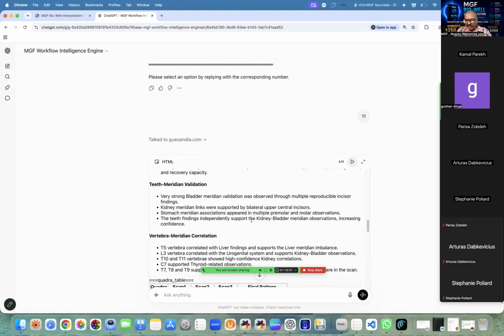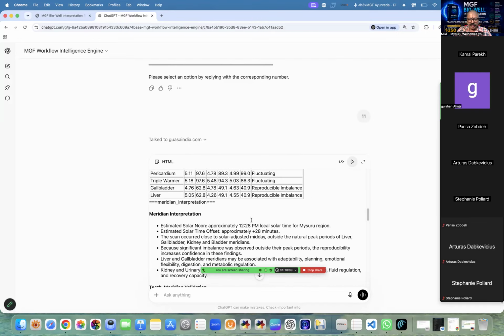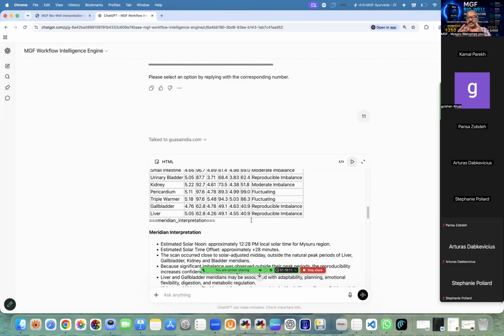I want to know more. What is happening is, every report generated has a certain amount of tokens. It's called a token in GPT language. For a Pro account, it is different. For a Plus account, it is different. For a free account, it is different. Now our purpose is to generate the report for all these accounts.